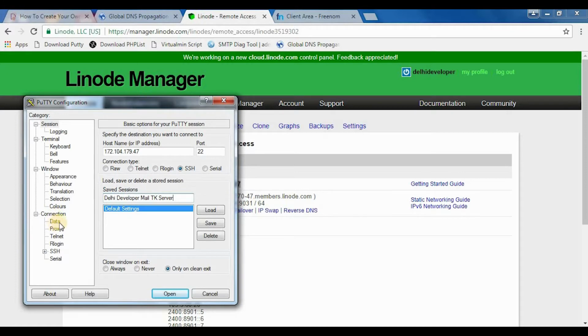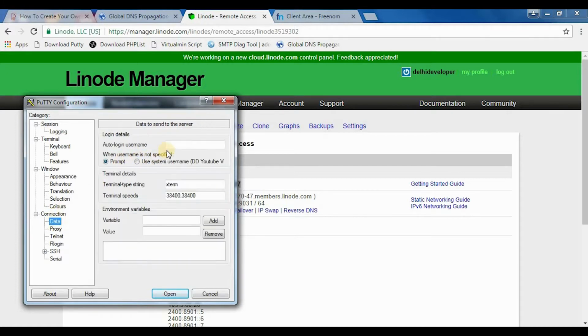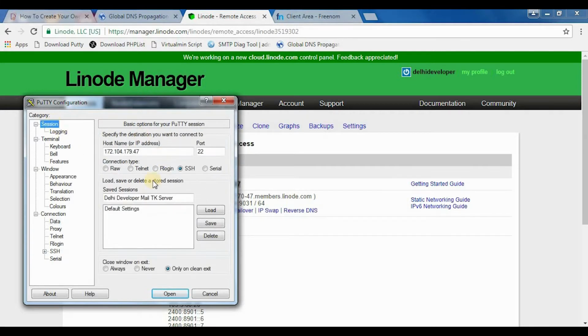Then we will go to data under connection, and here we will type root, because root is the primary user of Ubuntu, and I want that when a connection to the server is made, PuTTY should automatically log me in with the username root. Then click on save. So this connection has been saved here.